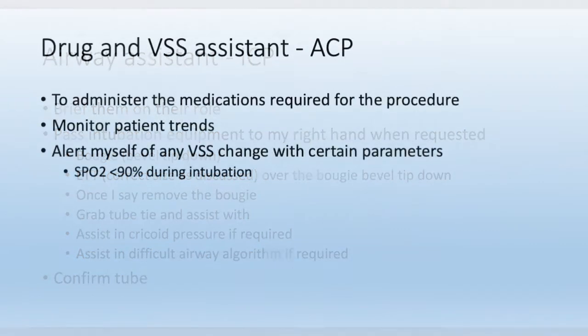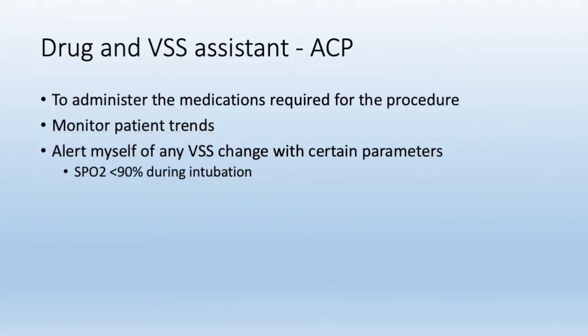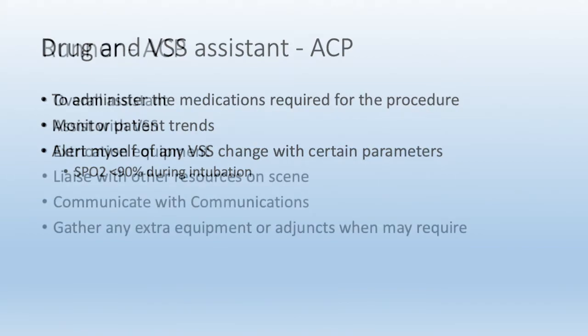So my drugs and vital signs assistant, basically their role is going to be to administer certain medications in a certain order. I will outline which drugs I need to be given, how many micrograms or milligrams, and how many mils, and in what order to push them, and after each drug to confirm back to me that this has been given. So I'll alert them of a few vital signs that I need to be aware of, but obviously if anything comes out of normal parameters, they should notify me immediately.